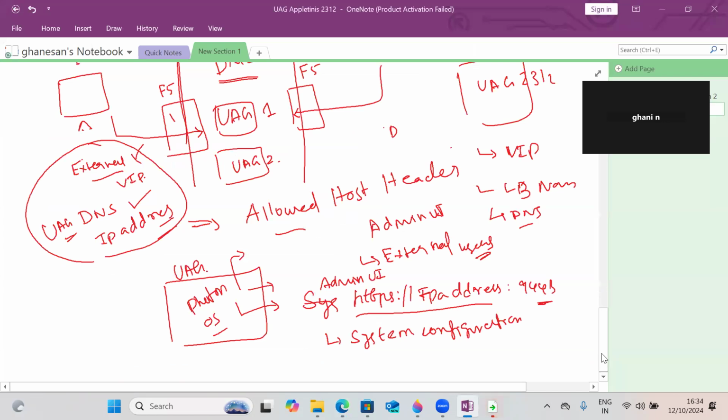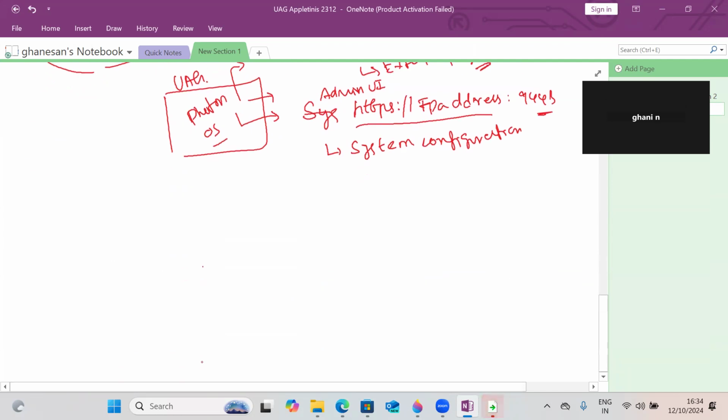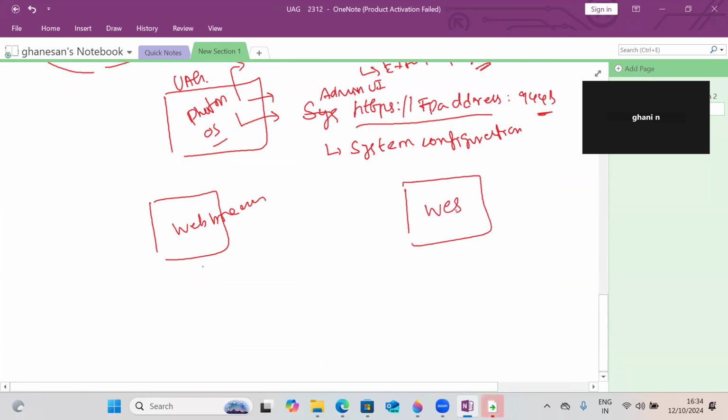It is the normal web browser concept. For example, if you are running a web server, you access your web server content using the protocol HTTPS, port 443 or 80.